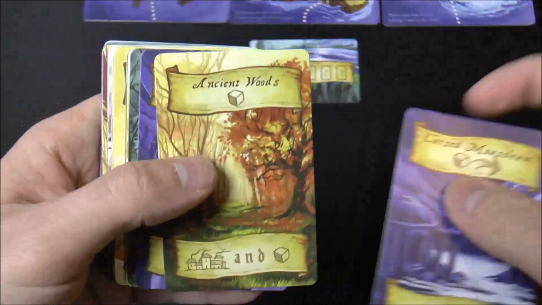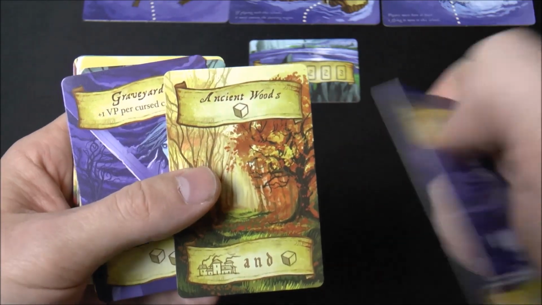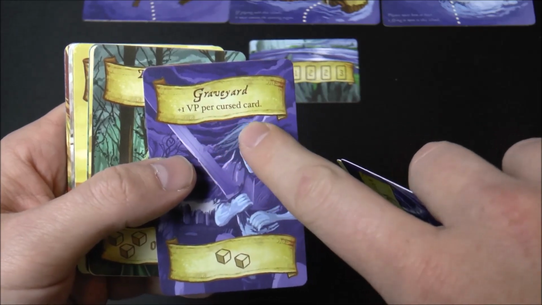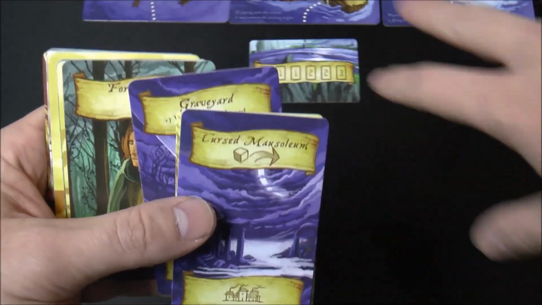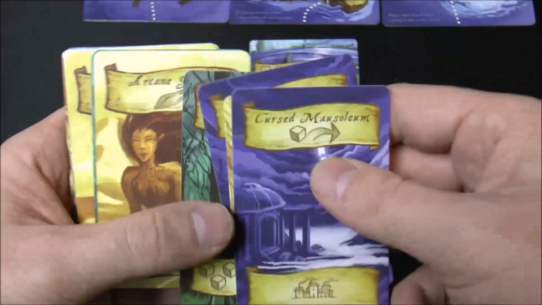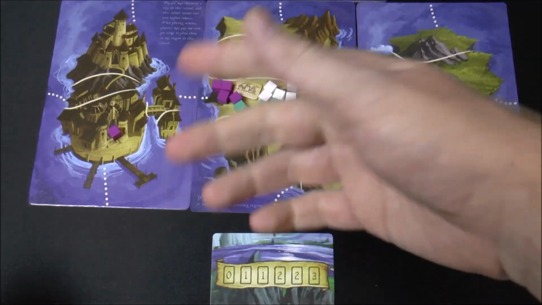There are a bunch of special abilities here. We've got this one: whenever I take an action to add a new cube on the board, and I have this, I can add an additional one. Some of these are going to give you victory points. This gives me 1 victory point per cursed card, which is any card that just says cursed. As you see these come out, you can see what other players are trying to get, and what you're trying to get, and you're going to get some extra victory points that way. Now if you have flying, this is going to reduce the cost to move across one of these dotted lines by 1.